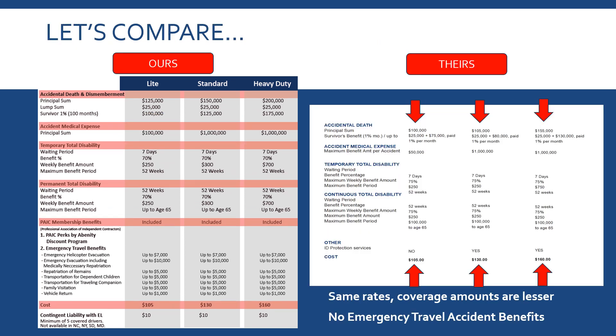I've been presenting occupational accident for a very long time, so you get to know policies inside and out. When I was putting together this program, I wanted to make sure we were the best in town. Looking at some of our competition, their principal sum is $100,000 while ours is $125,000 for the AD&D. Their best is $155,000 while ours is $200,000 — and then we go to $1 million and $1 million. That is a significant difference.